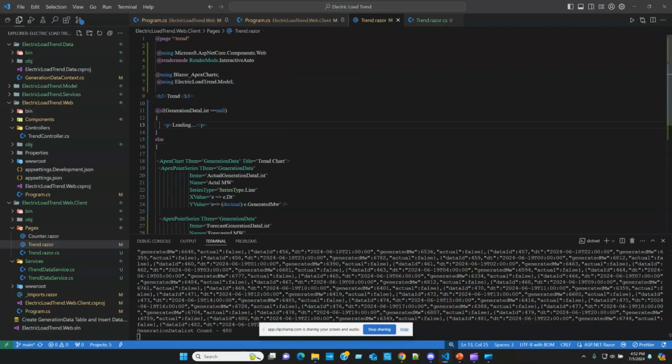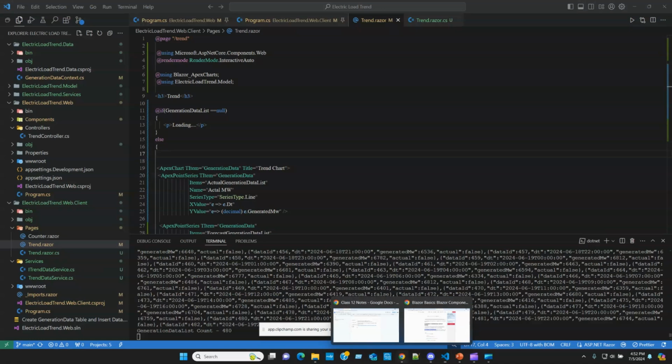The next one is, right now we have data from the 10th all the way till the 19th, and maybe I would prefer to give a drop down list option to the user, so that they can pick a different time range, and then based on that, the chart can get refreshed. So I'm going to use a drop down list.